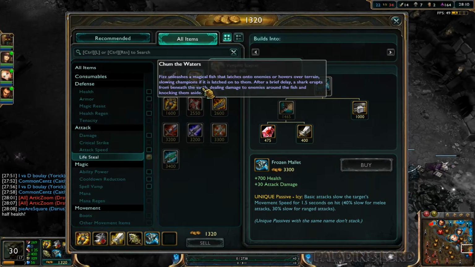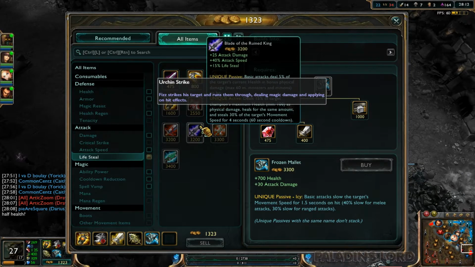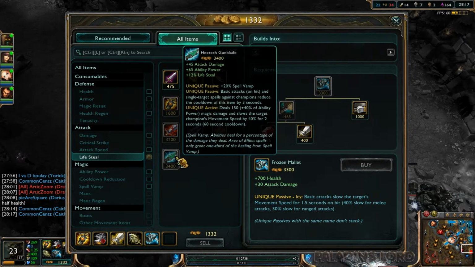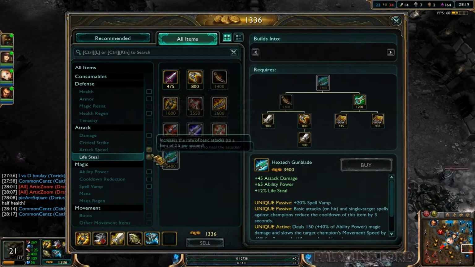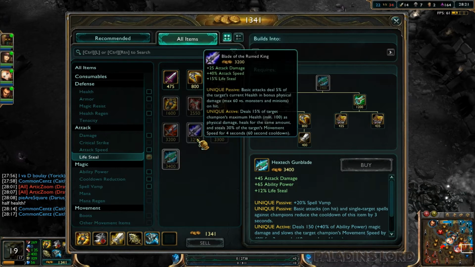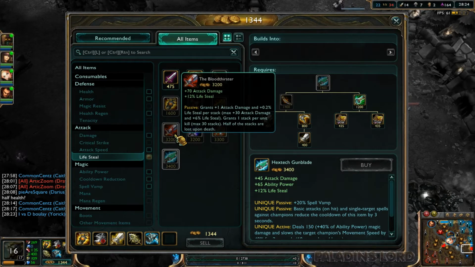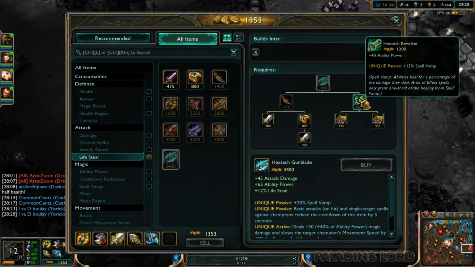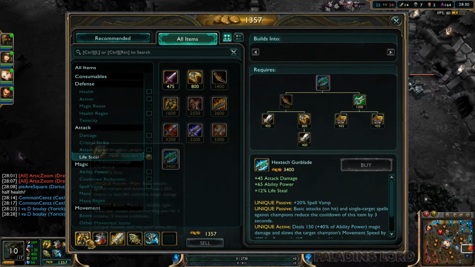I'm gonna get revenge on that guy. I'm mad right now. Little guy camping in the damn bush, waiting for me to go for a triple. What if I had killed that Fizz and killed that Xin for a quadra? That would be awesome, no? Whatever. I'm gonna try this.